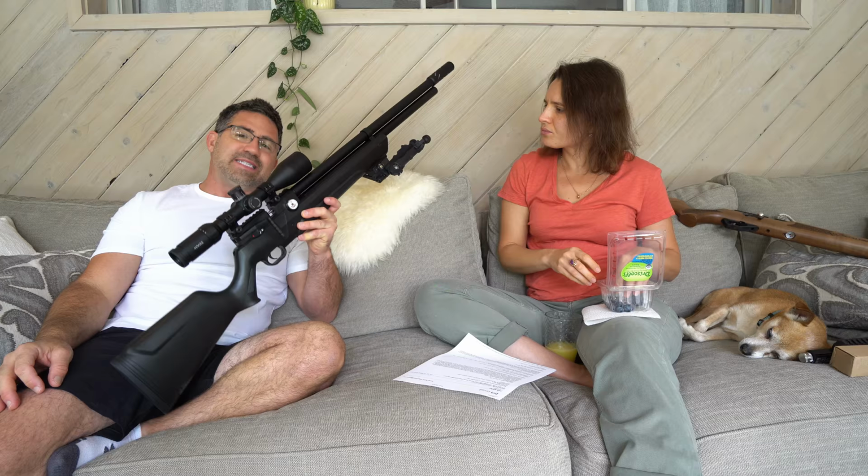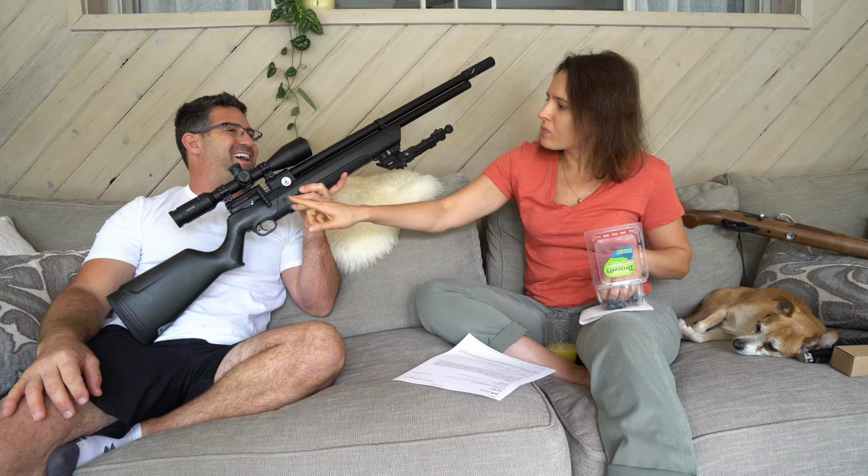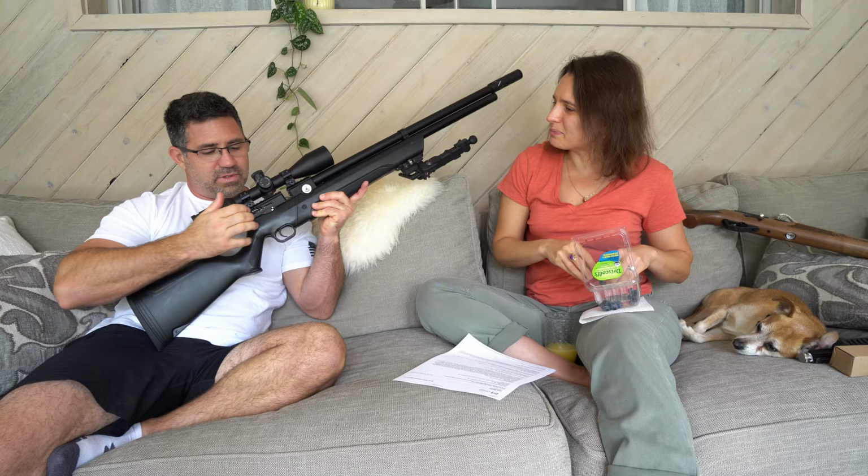So this is just a freak of nature that I think is going to turn the air gun industry on its head. And it's side cocking. Jesus Christ. I like this little handle. Yeah, this little design. It's cute. It's really light.